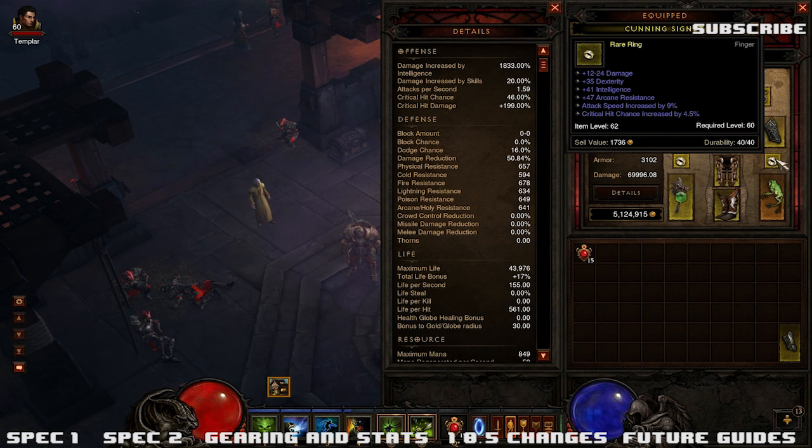Average damage is amazing for damage. You don't even know. That 12 to 24 damage adds almost the equivalent of like 2% crit or 1% crit or something. So if you can get anywhere from, I don't know, 50 to 60 average damage on your item, it's a huge DPS increase.